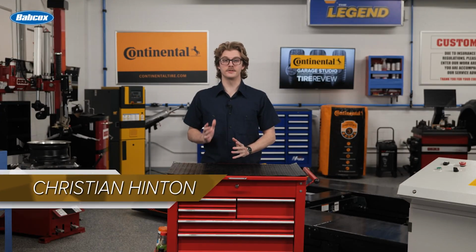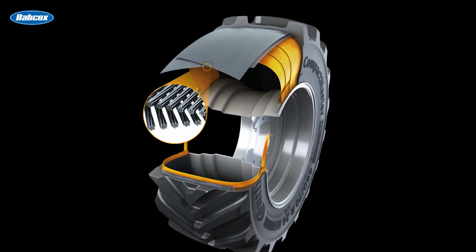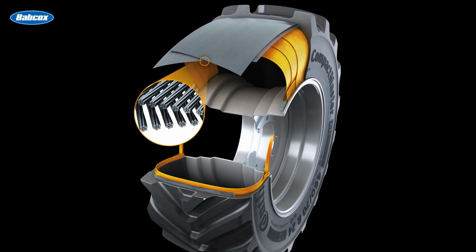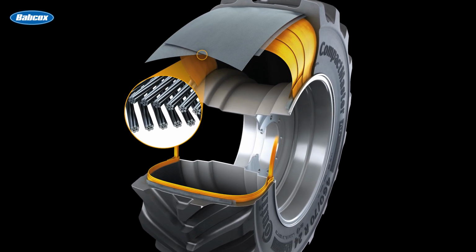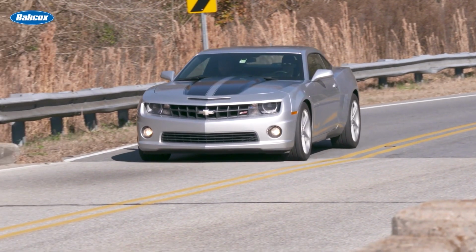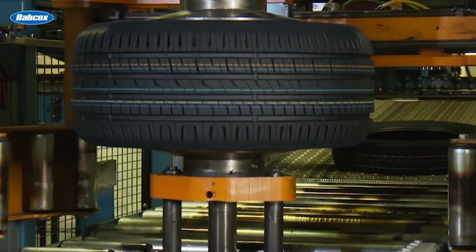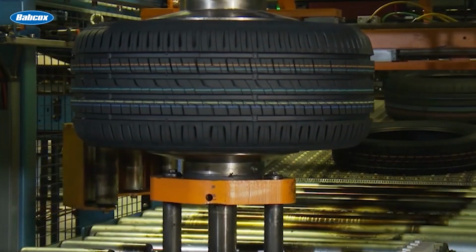Tire engineers generally create a triangle structure within a tire from the belt cords. This pattern creates a strong structure that resists flexing, twisting, and shear, all important elements of comfort, steering, and durability. When it comes to belt system stiffness, tire engineers think about three key aspects: vertical, lateral, and twisting.